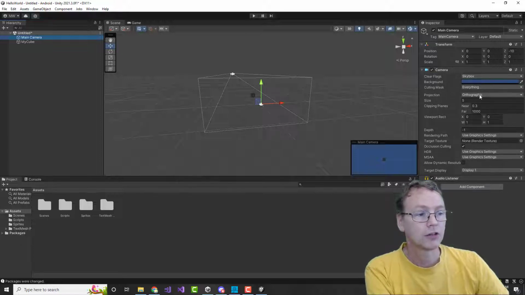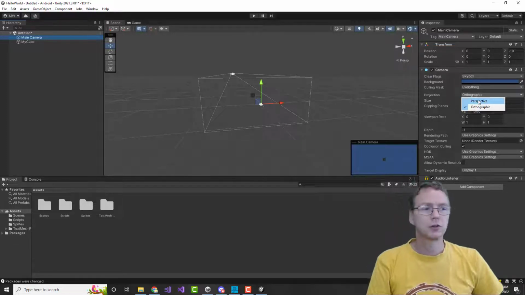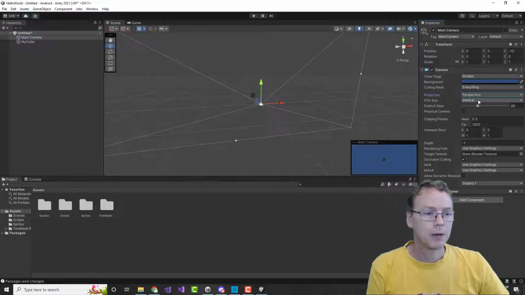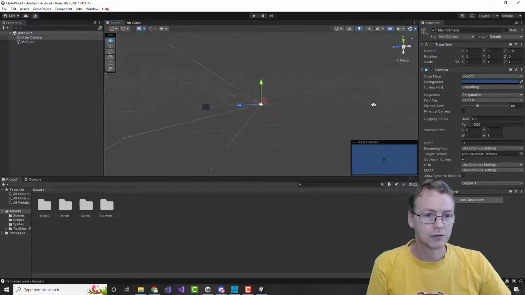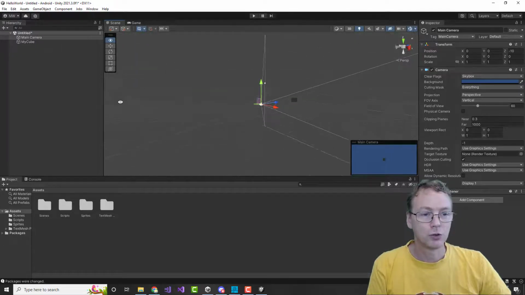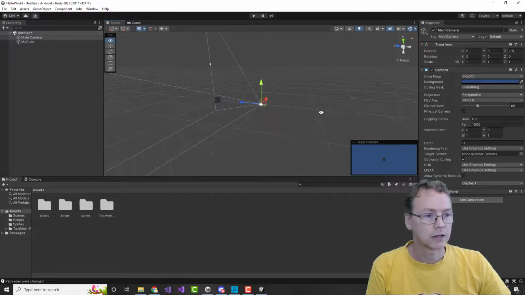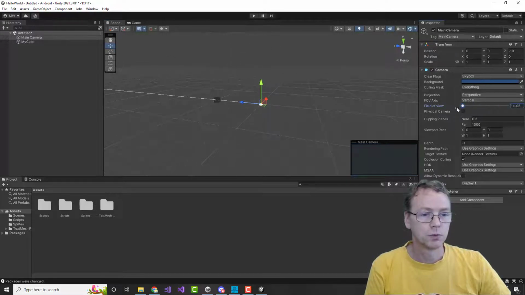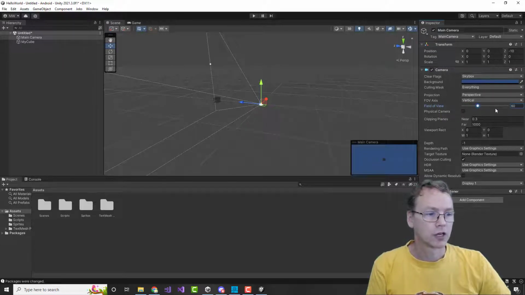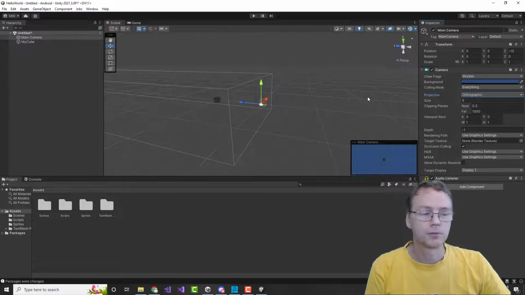And the camera has many options. One of them is that it's an orthographic projection, meaning there's no perspective on this camera. And that's useful for a 2D game. If we wanted a 3D game, we would probably want a perspective view. And now that I've hit perspective, we can see that we do have a view cone. And I can change the field of view, narrow or wide. I can Control Z to undo. Let's put it back to the orthographic the way it was.